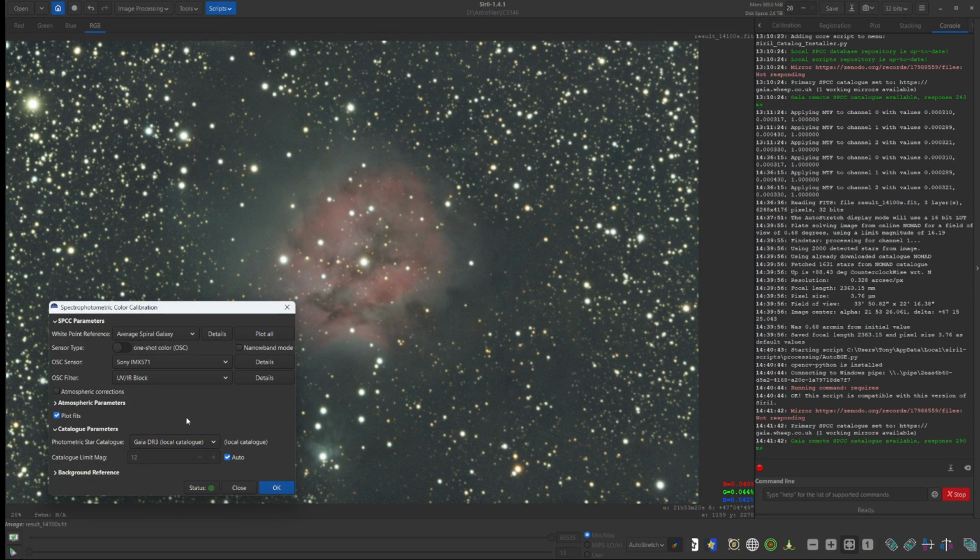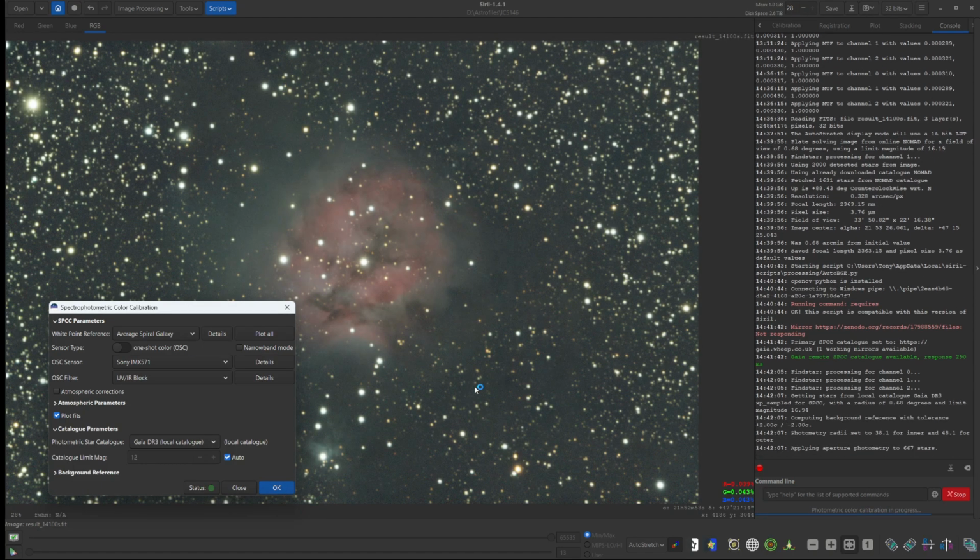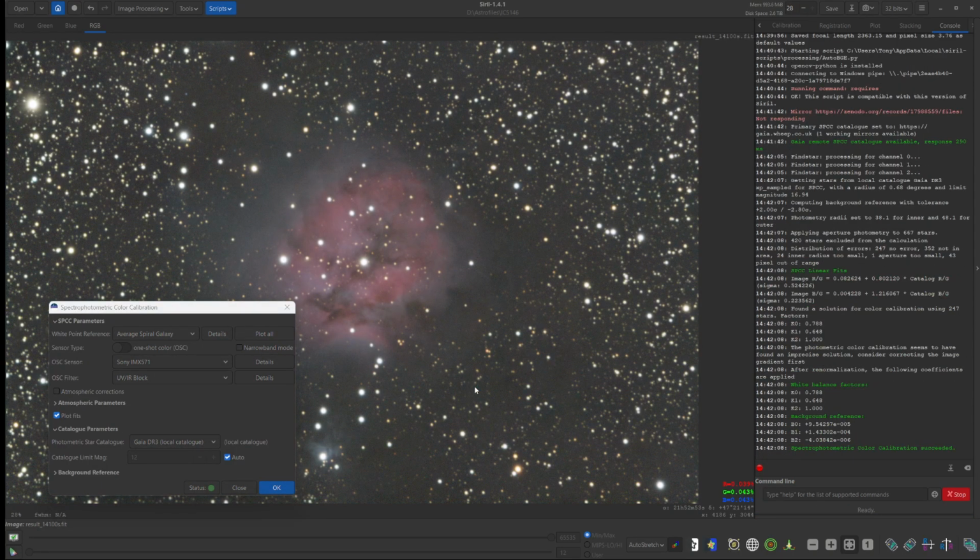And you see here in this dialog, it's already populated the sensor that I used in my camera, which is a Sony sensor. And I also selected earlier on the filter that comes with that camera. It happens to have a UV infrared filter already installed on the camera. So then I'm going to go ahead and click OK. And then what it's doing now is a color calibration against the database for that image. And you can see the colors have subtly changed.